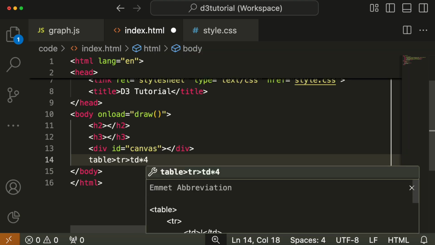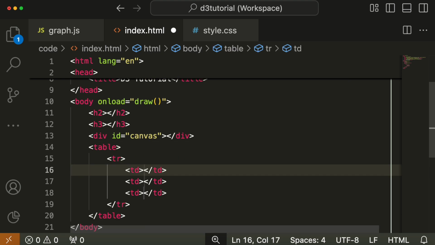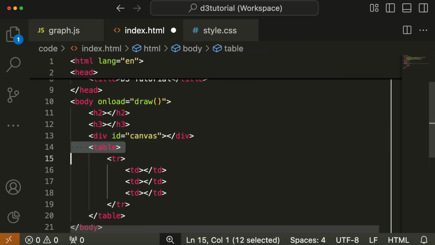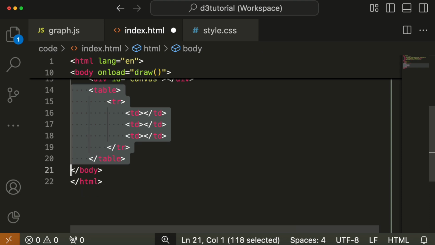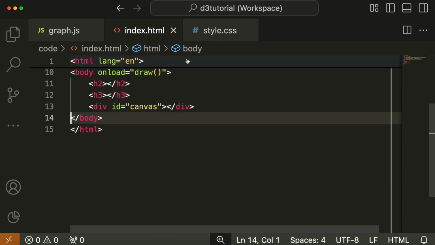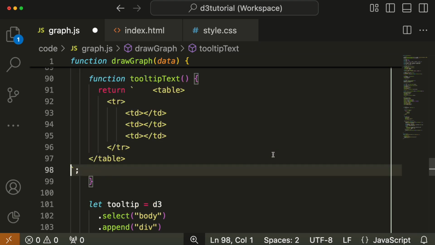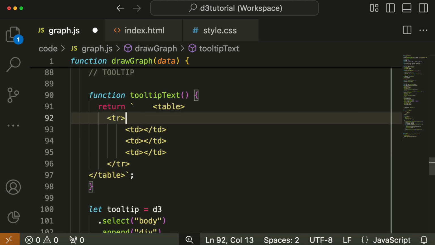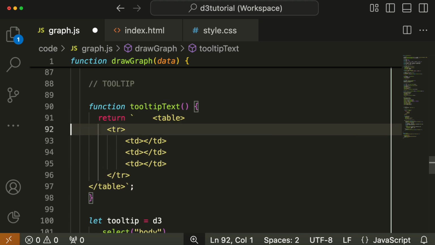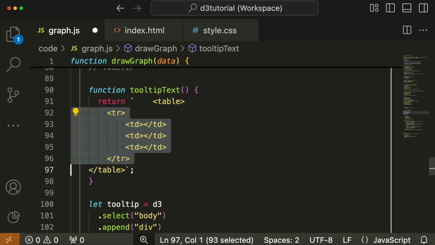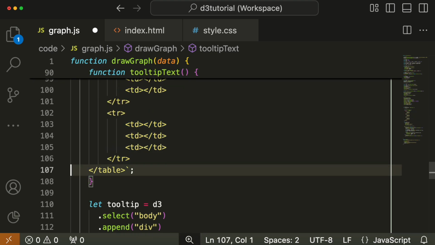for 3 table cells. Or is it 4 that I need? It's 3, yeah, it's 3. Okay, so we'll just copy that. Not copy it, we'll cut it. We'll save index to restore it to its original beauty. And we paste in our table cells. And then we copy the table row. So those 3, that row with the 3 cells in it, we copy that and we paste it twice. 1, 2.